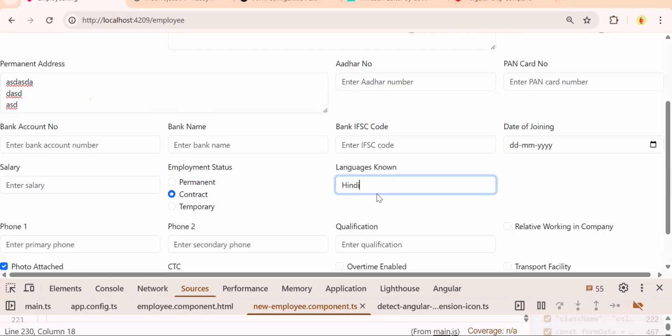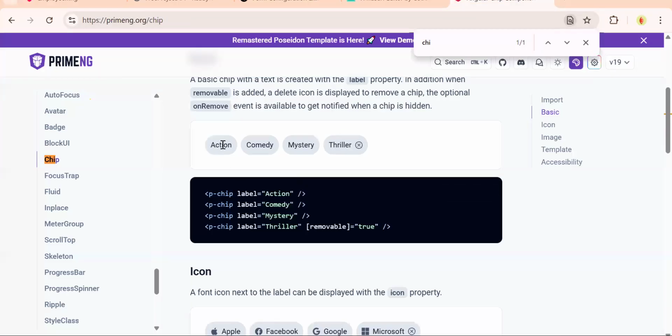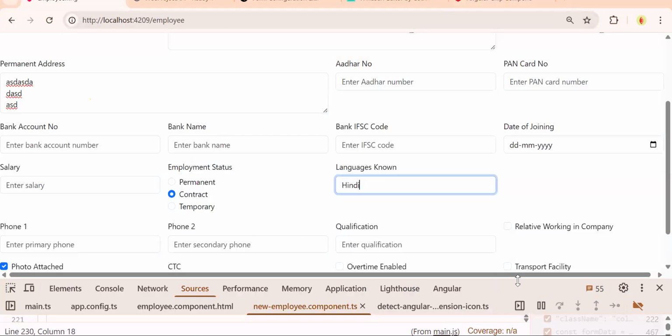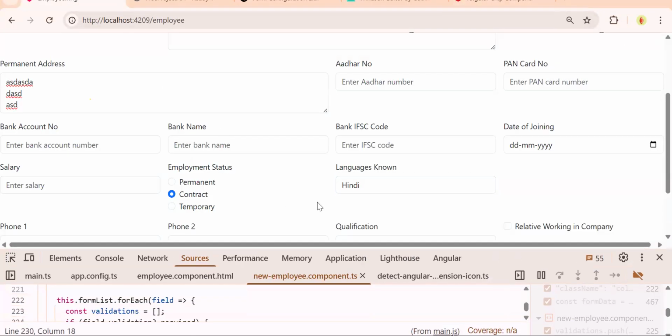I didn't understand the term chips. Chips are like this. See, this is one. Consider this as a text box. If I write Hindi and enter, one more chip will be created like this. Okay, I got it. We found it in Naukri.com. In Naukri.com also we have it, right? When we add technology, correct? Correct. So that I was talking about. In my project, we have a custom directive to create a chip and we append it to wherever the parent element is. But the same thing is there in PrimeNG or Material. Somewhere I have seen. Okay, understood?